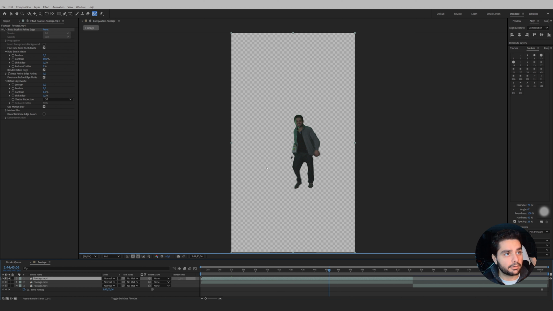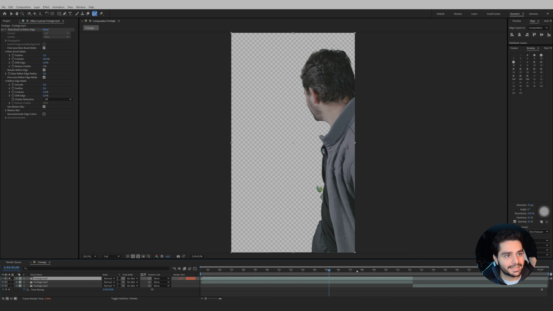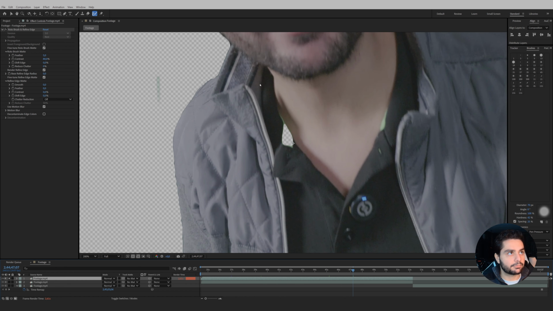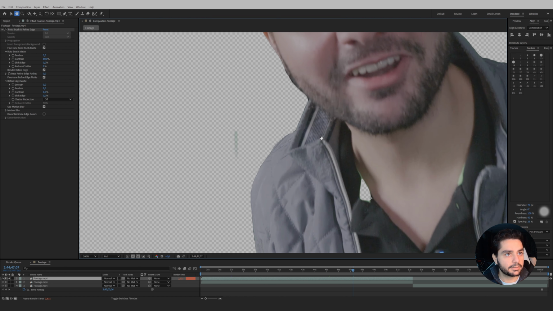Usually your roto is a lot faster once it's frozen, but in my opinion it's still way too slow. So what I like to do is then render it out with its transparent background. All I do is zoom in a little bit and fix a few of these mistakes. For example, add a little bit more feather to my mask.